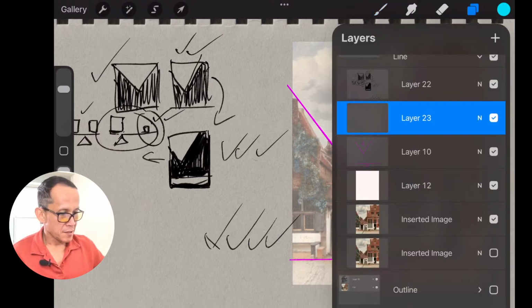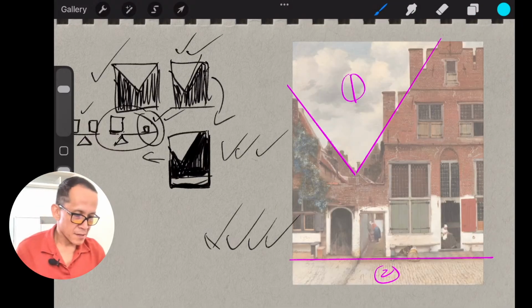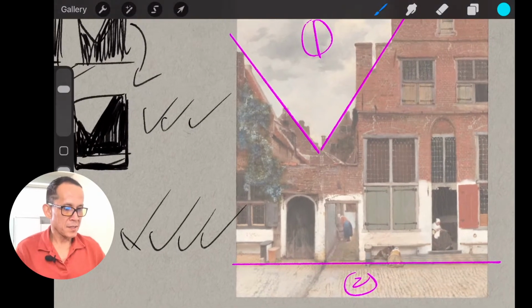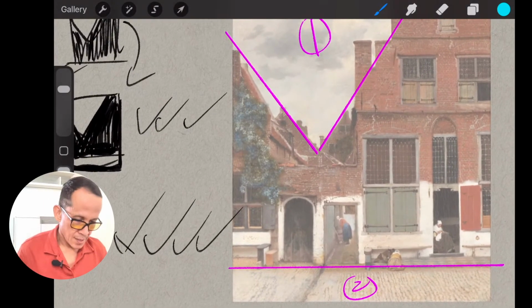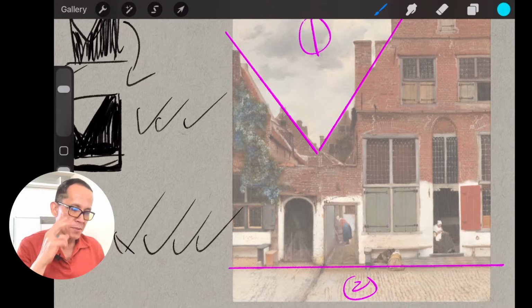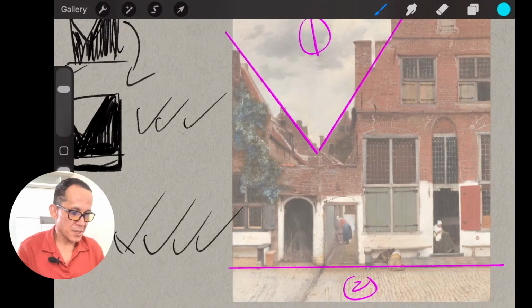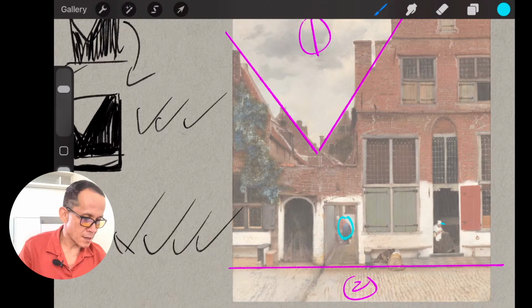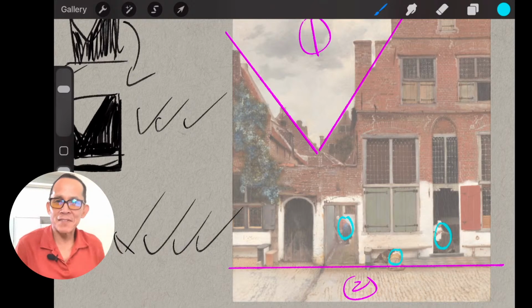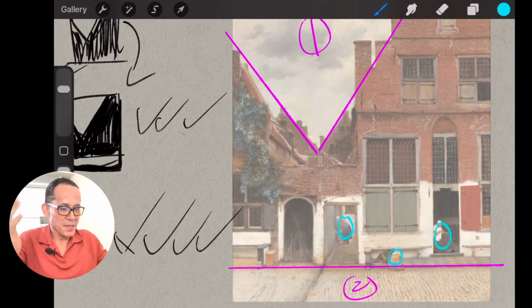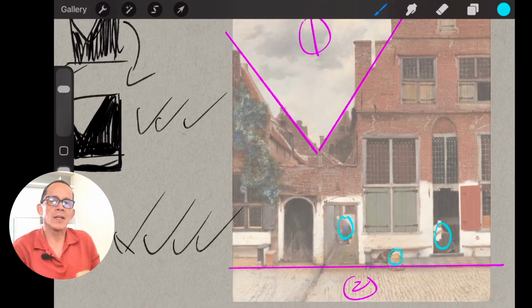My friends, this is the brilliance of Vermeer, the brilliance of this painting. Let me zoom in so you could see it. Subordinate element number two, or element number three, which is subordinate to the dominant triangle, is the people. And they are kind of roundish and organic. Everything else is building, street, hard, man-made, straight. The people are made by God, organic.